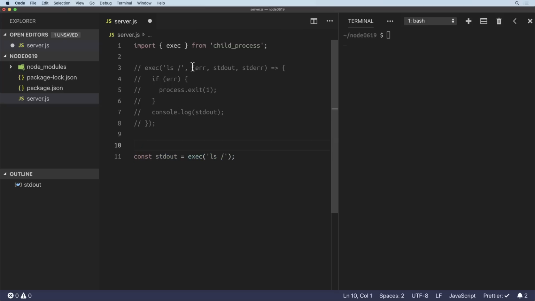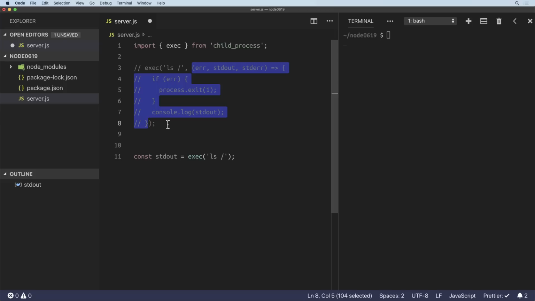The reason we needed a callback here is because exec is asynchronous. It needs to go to the operating system, instruct the operating system to do something, and then take results when the operating system is done, which might be a few seconds later, and then do something with the results. So this is an asynchronous function.